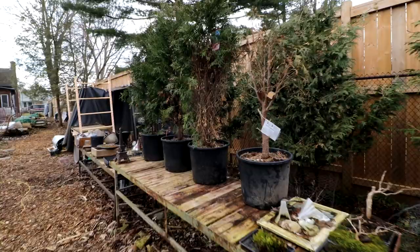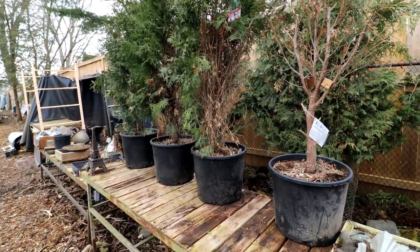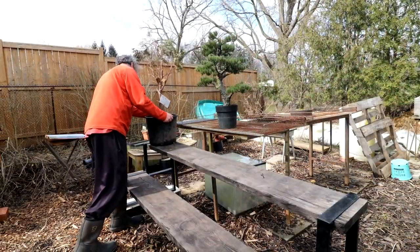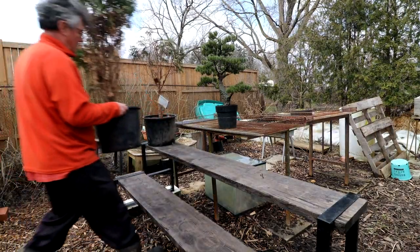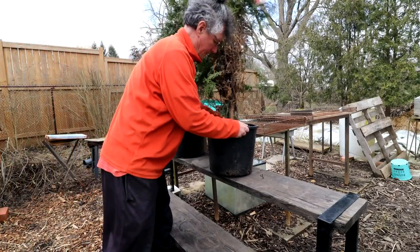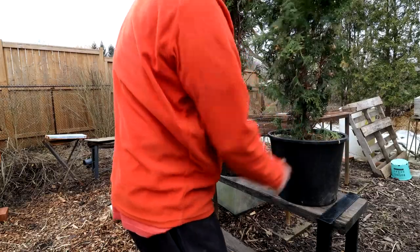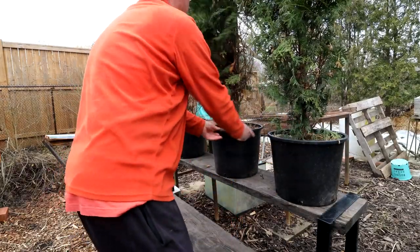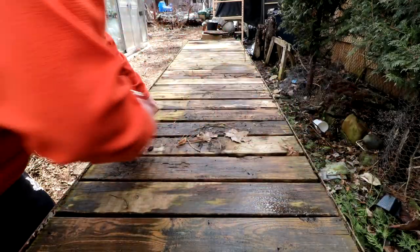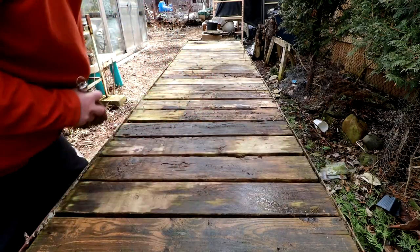I'll start by moving these cedars off this bench. I can't put them on the ground because the rabbits will chew the trunks. So I'll have to put them on another bonsai bench. There, that's got that job done. Now I'll clean off the surface of the table, get all the leaves and debris off here. Brush it down.